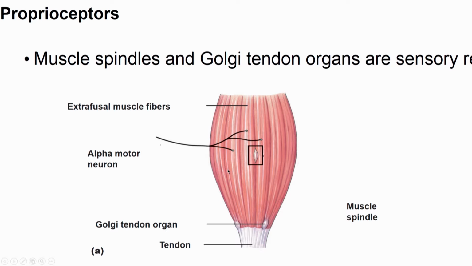So, inside the muscle it is an intrafusal muscle that is going to act as a sensor for us, okay, and that is measuring the length, whereas there is another organ you can see, this is the Golgi tendon organ, called the GTO, that is measuring the force, the tension which is felt by the muscle, whereas this muscle spindle which is highlighted in a rectangle is measuring the length. How it is measuring the length, and how the Golgi tendon organ is measuring the force, is what we are going to see.